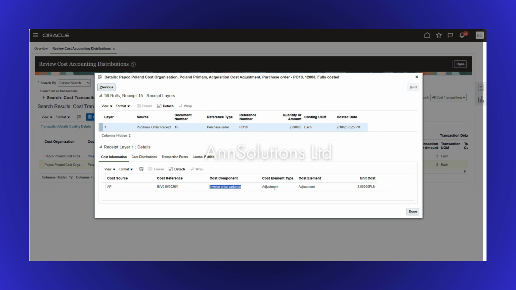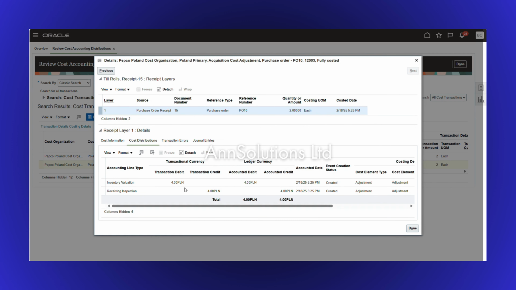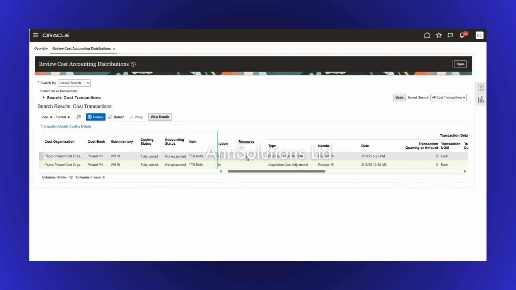Invoice price variance was mapped to adjustment, and it is 2 PLN unit cost. And if you see the distribution, it says 4 because there were two items. So inventory valuation was debited by 4 PLN and receiving inspection was credited by 4 PLN. And this is coming from account payables.